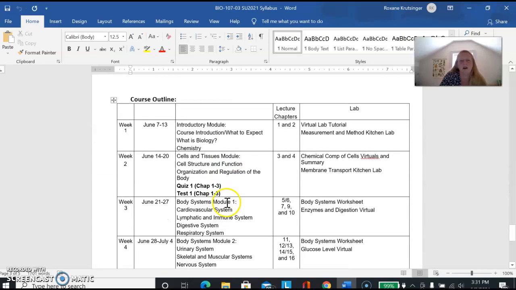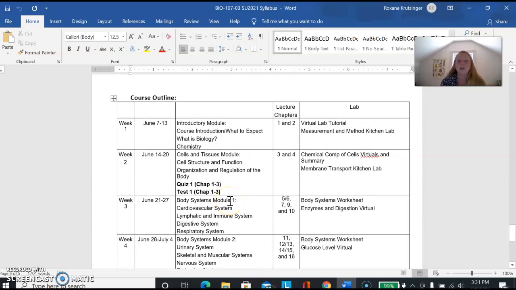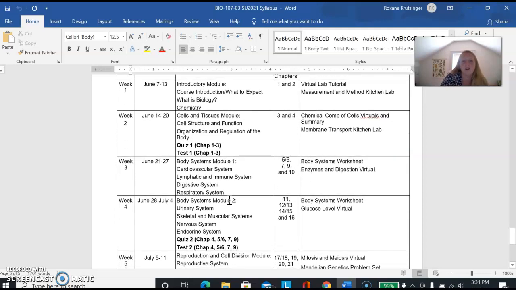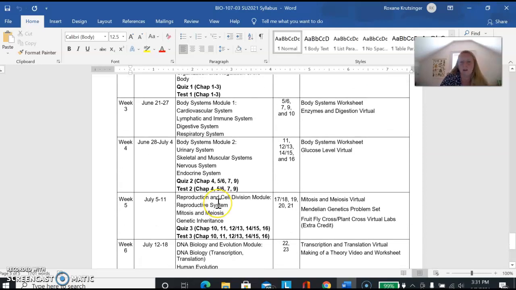I'll show you the course outline here. We're going to be starting this week with some introductory material, what is biology, some basic chemistry. And then we're going to go into the cells that make up the body and how they come together and make tissues. Then we will spend 3 weeks going over body systems. They're pretty heavy modules.